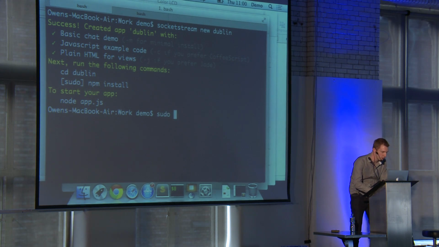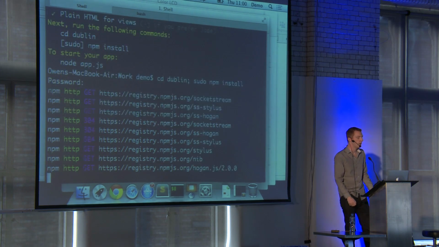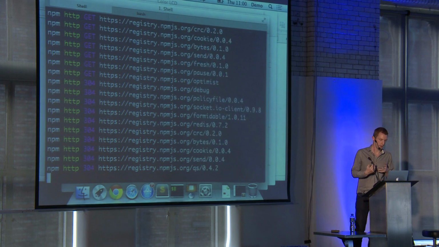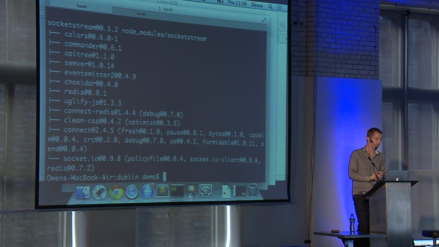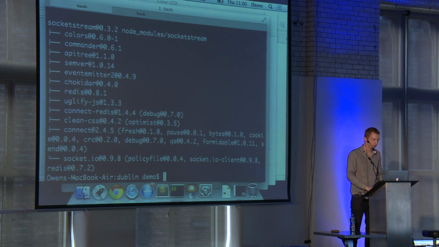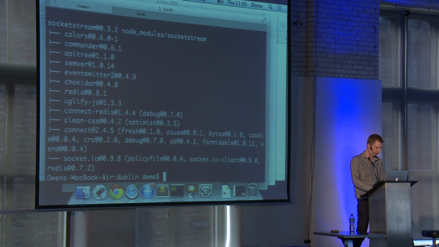Whilst I'm talking, I'm just going to install this, so npm install. I'm just following the instructions. Sorry, I need to do cd Dublin. Okay, so that's installing. By default you get things like Stylus, but you don't have to use them. They're all optional modules, which you don't need to use if you don't want to. I think there's actually quite a good advantage to generating files. But one of the things I've learned doing this, and I'm learning all the time, is that it's better to design your framework from the start so you don't have to do that. And that's indeed what we're doing in the next version.